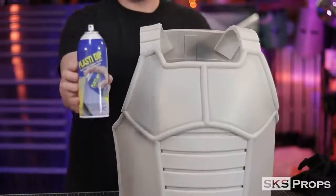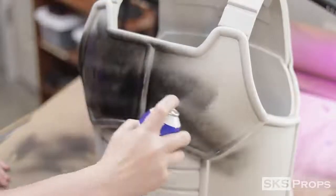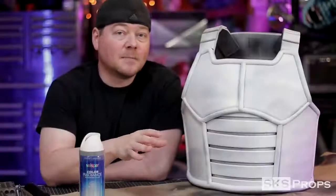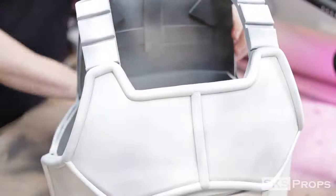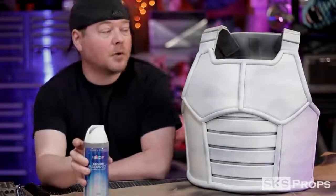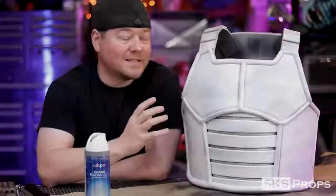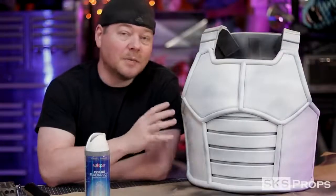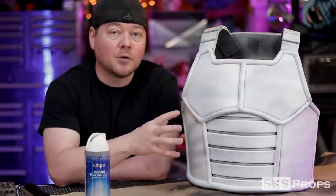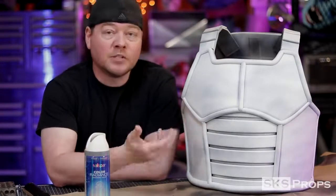To seal the armor, after a light heat treatment I apply spray-on Plasti-Dip — two to three light coats over the entire surface. After the Plasti-Dip cures I add a light coat of Valspar spray paint over the top. This is just an off-white, and importantly it's flat — that's critical because I'm going to be hand-painting acrylics on top. When applying spray paint to sealed EVA foam, don't go too thick or it'll crack; a light dusting grabs onto acrylics really well. It also shifts the color of the Plasti-Dip from black to a more neutral tone, which is important since I'm going with whites and golds.